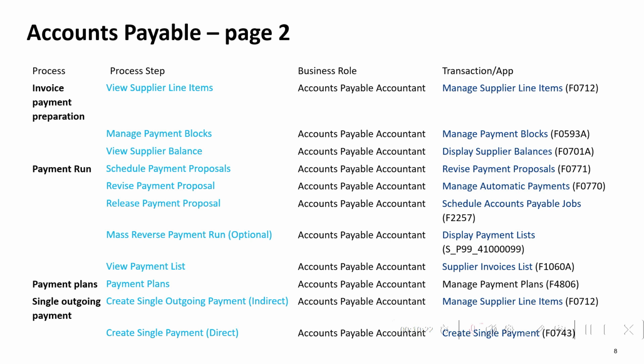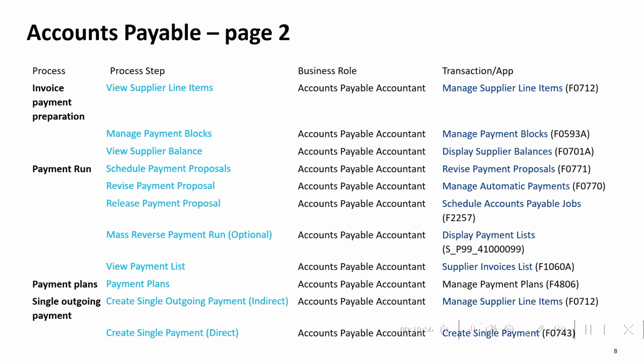The payment proposal, the system will take the list of all payments due on that particular day. Then revise: if you don't want to make payment for some invoices, you just remove them. And if you want to block them, you can block them. So payment plans, right? These are all the future payment plans. I will create multiple payment plans based on the incoming amount. The payment plans will be run in the background.